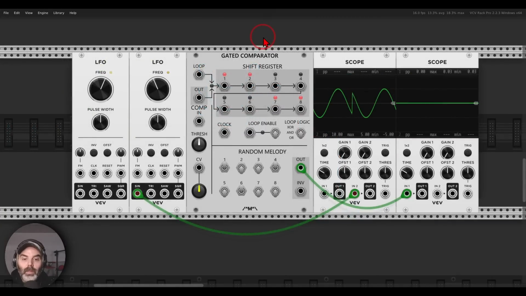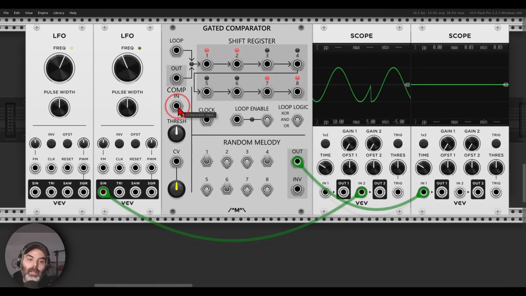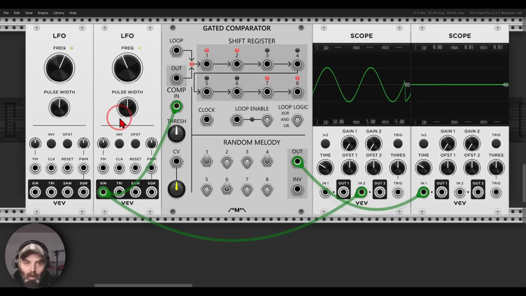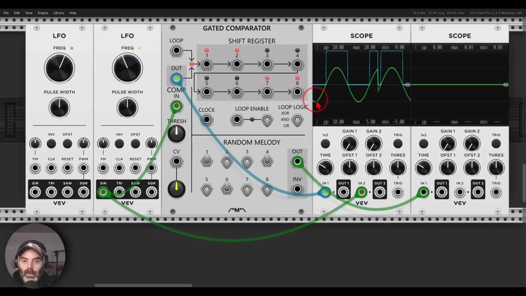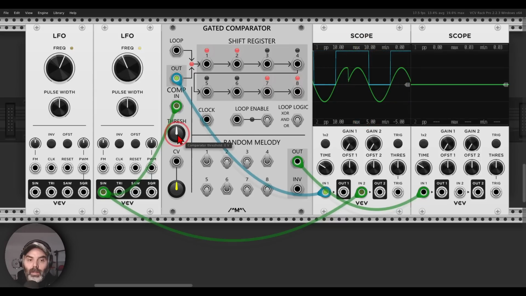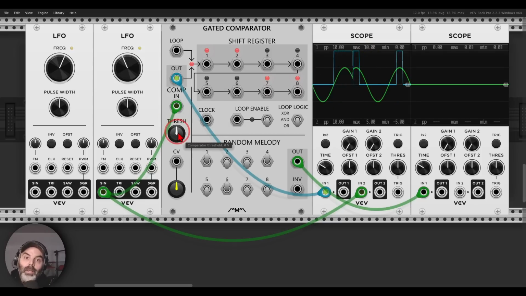Here we have the gated comparator, which is again a comparator, in this case for analog signals. And by analog, I mean continuous signals like the sine wave here. It also has a built-in shift register, and you can also chain a few. So let's see what's going on. Here I have a sine wave, and I can compare this sine wave to a threshold. If I send this sine wave to the input, it will compare it to the threshold, and from the output I will get a gate, in this case whenever the sine wave goes above 0 volts. You see here the sine wave is above 0, and we get a gate. If I change the threshold, for example, to 4.5, only when the sine wave is above 4.5 will the gate open. So here we get basically a normal comparator.